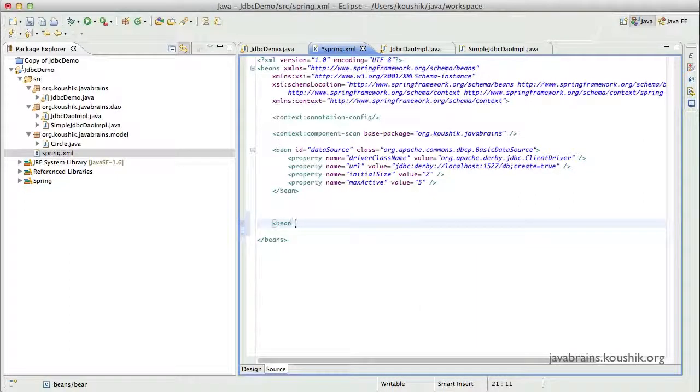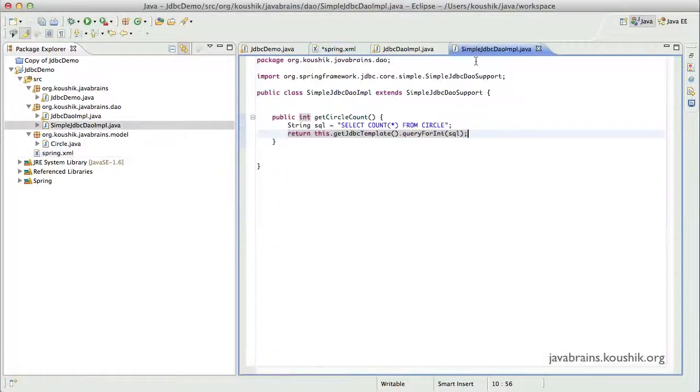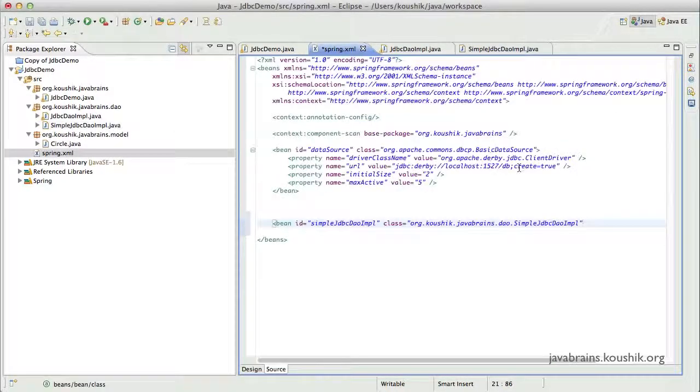I define a bean, simple JDBC DAO IMPL, and the class is my new DAO class that I have over here. So now I have defined that as a bean.